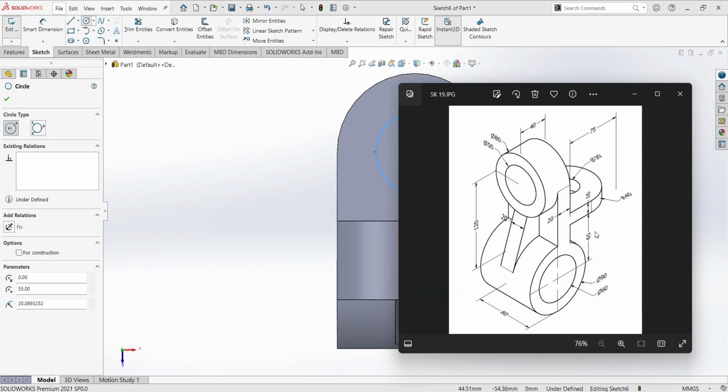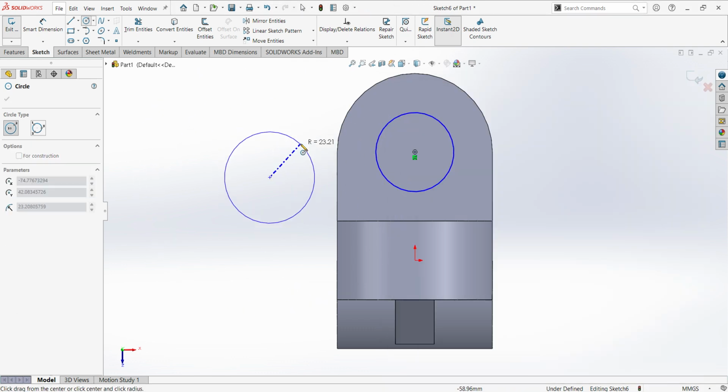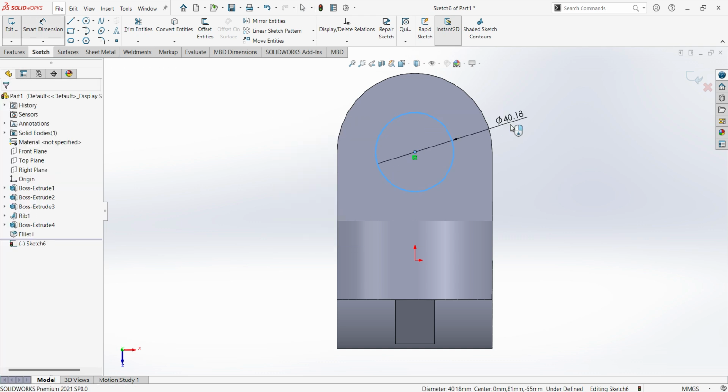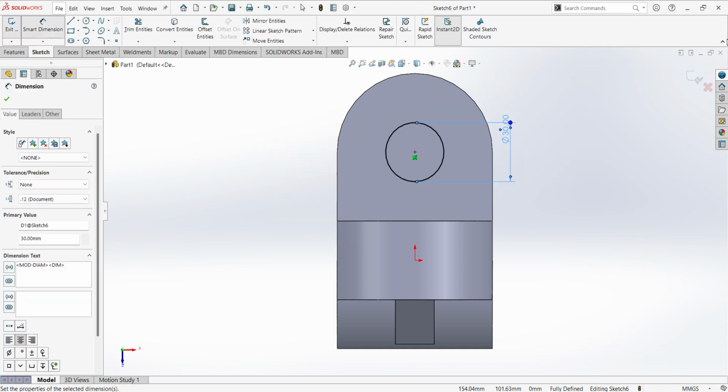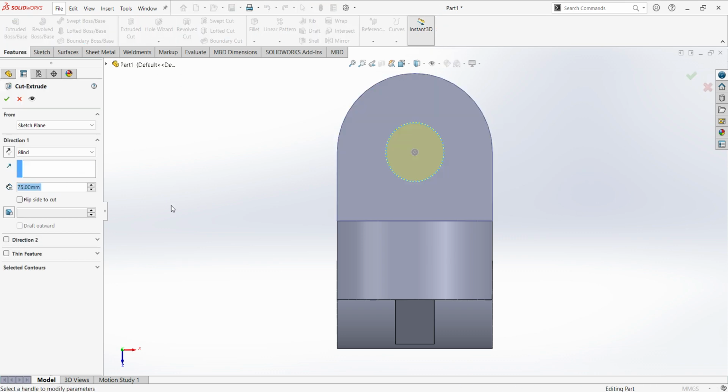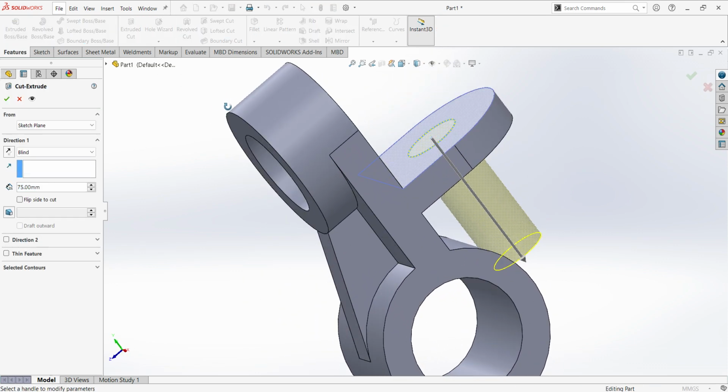Hole diameter is 30 mm. Finish sketch, extruded cut. Here give only 20 mm. Okay.